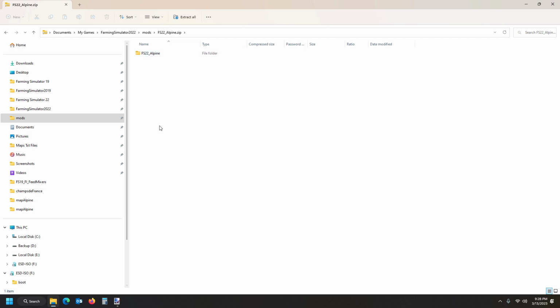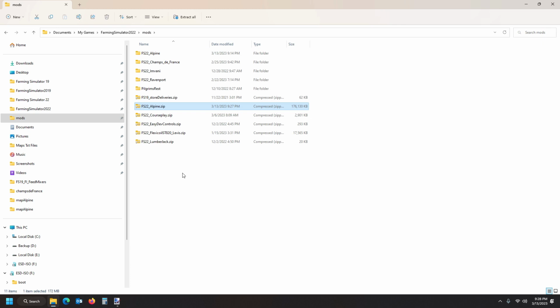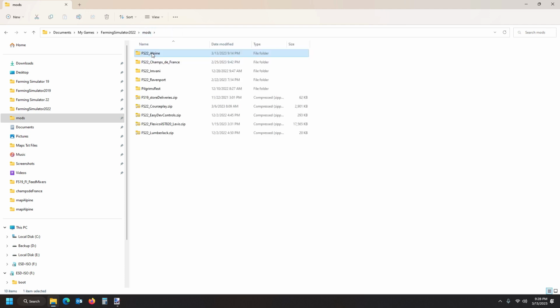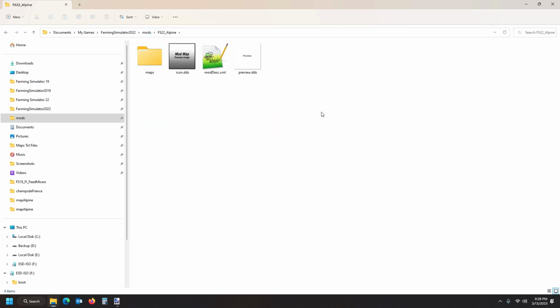Now the actual map is here. This is the actual map. If you open that, there's the mod desk, but the game looks in the zip for the mod desk, so there is no mod desk here, so obviously it doesn't recognize it and you don't see the mod or the map in game. So very simple and easy, guys. So the correct way to zip is another tip. You open your map, don't zip there on the folder. Open the folder and then select everything in the folder by pressing Control A. It's Control and A, A for Apple.